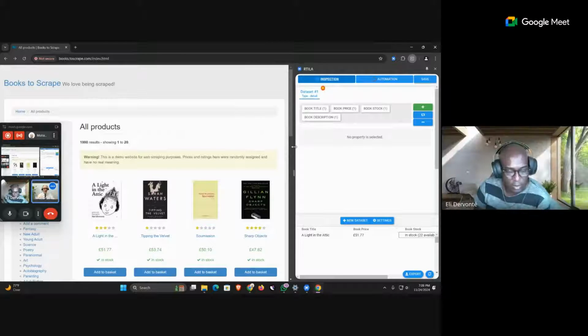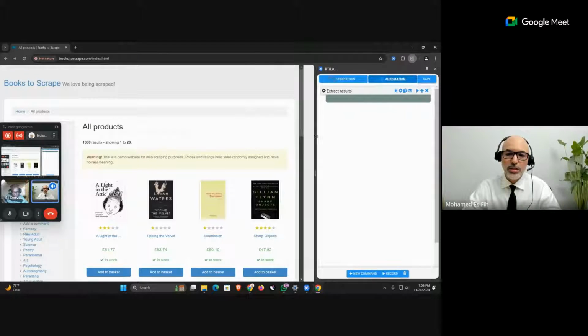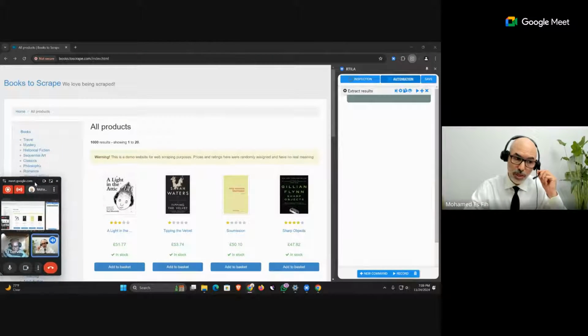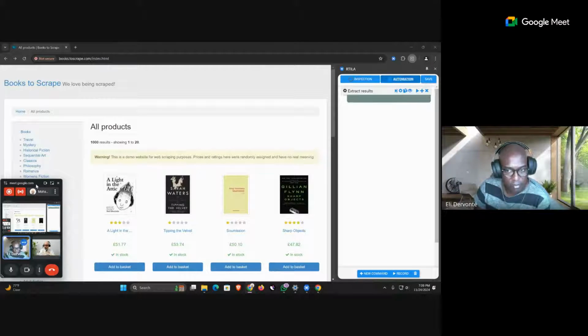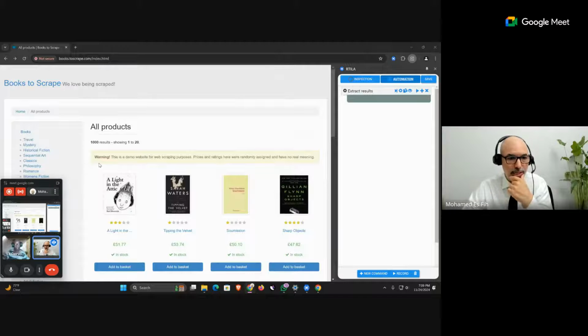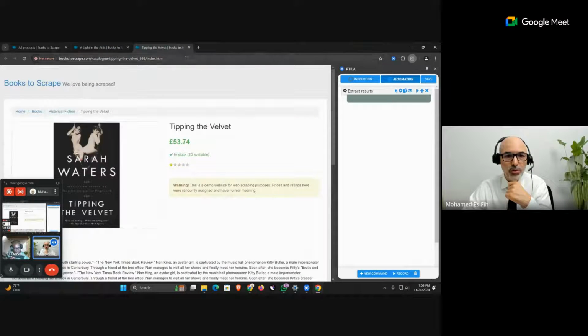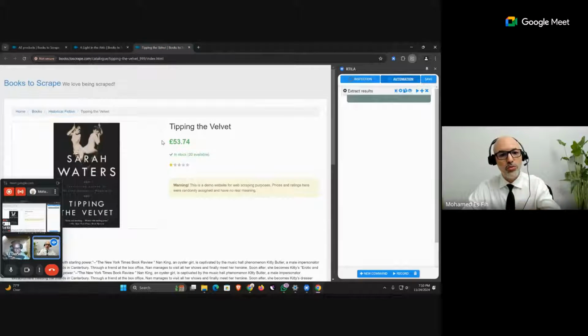Okay, so I go back to automation. One of the most important things, Eli, in web automation and web scraping is to observe. If I observe the page right here, I see that I could click on every book. If I right click and open in a new tab, I could reach every book one by one. So when I'm on this book, I extract, and then I need to go to the next book, then extract.